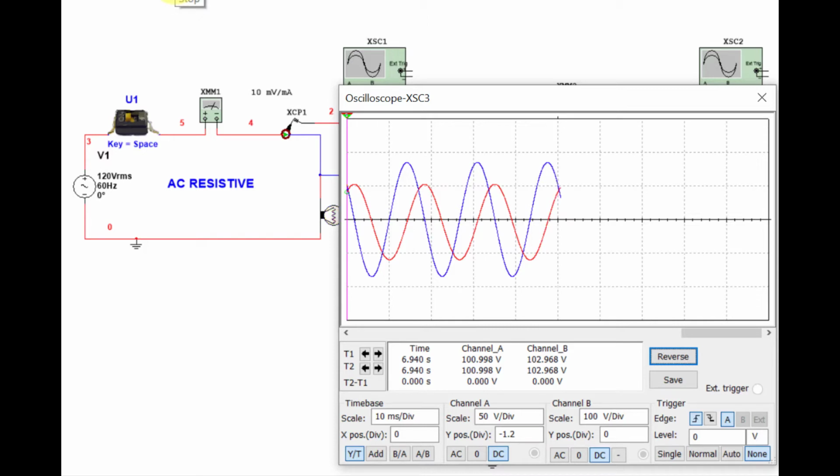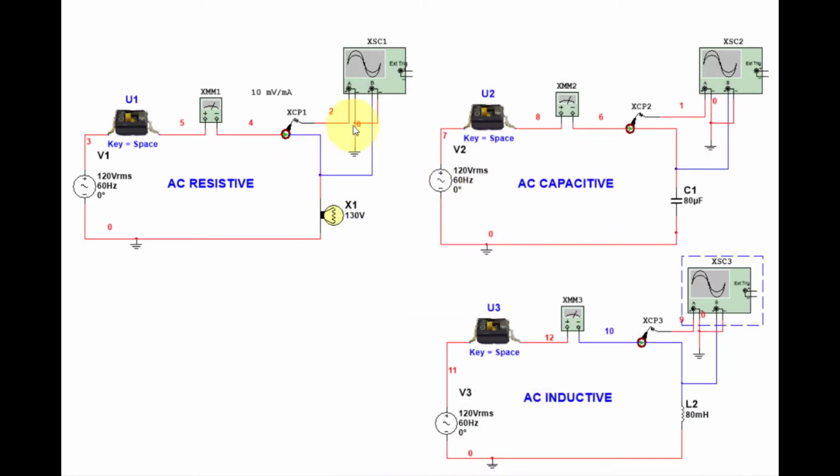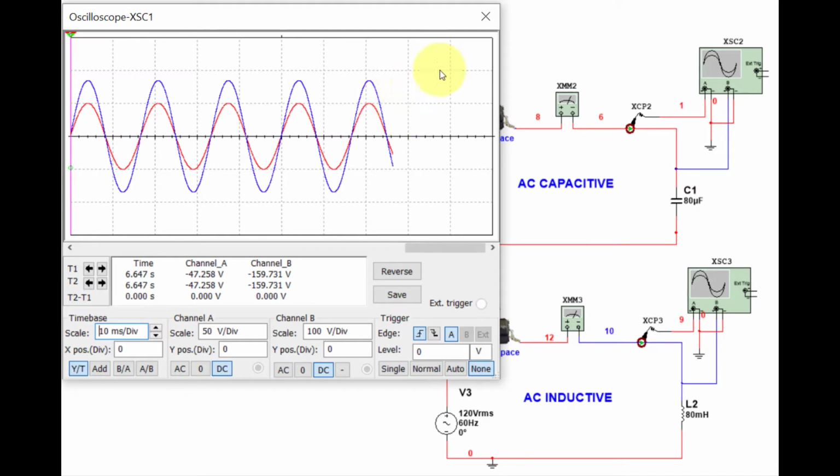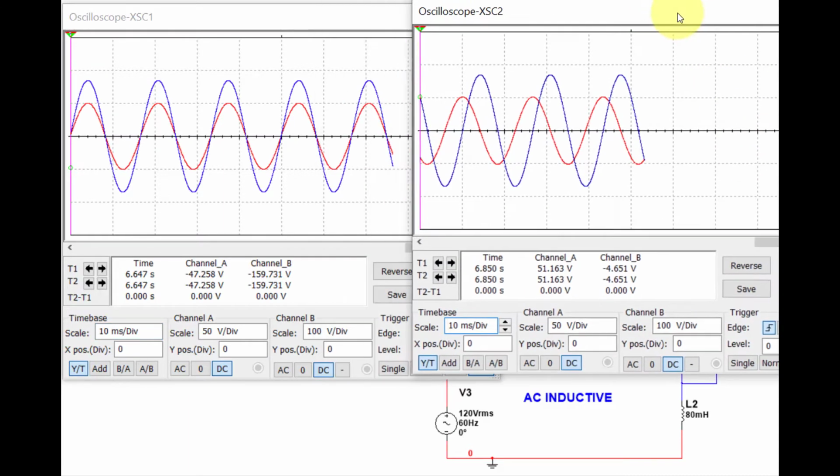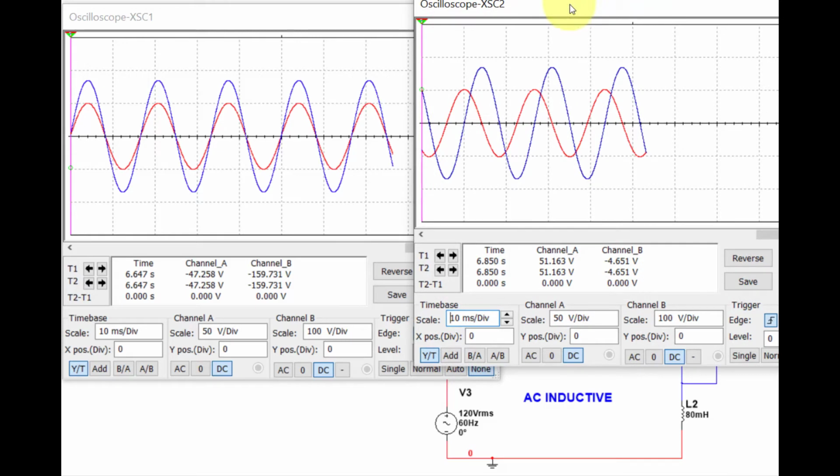Well, if I stop this at this point, let's say the blue trace is negative and the red trace is positive. The red is the current, the blue is the voltage. You're not making any power at that point, so you start to affect the power factor when you have a lot of inductors in the circuit, or if you have too many capacitors in a circuit, you can have that same issue.